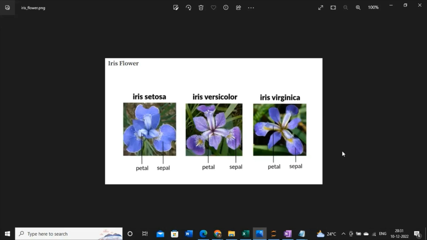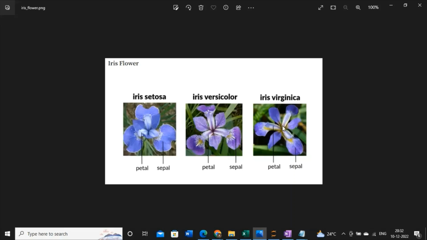So by visualizing it with our own eyes, we can separate them. But if you look at the iris flowers, these three flowers are almost the same. What is the difference? The petal length, petal width and sepal length, sepal width. They are different, and color is not very different. All are violet, but we have differences of shades between them. So these iris flowers are basically of three types. The first type is known as setosa, the second type is known as versicolor, and the third type is known as virginica. These are the different types.